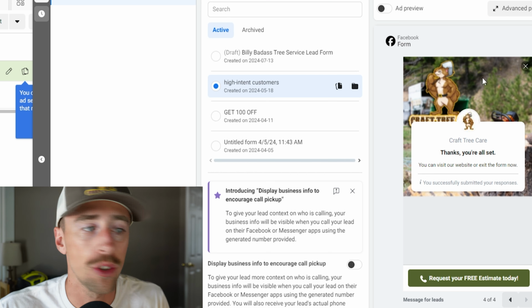Think about it this way. If we're just going for volume of leads, typically the lead quality will be a little bit lower, because typically the easier it is for someone to submit their information, the lower the quality of the lead, meaning when you reach out to them, they're not as likely to pick up, right? Which actually leads me to another point.